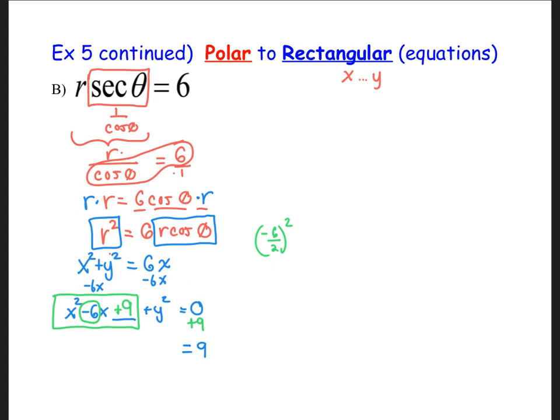Now back to the left-hand side, remember that I have created a perfect square trinomial. So I can factor this perfect square trinomial into x minus 3 squared. I can bring down my plus y squared, and it equals 9. This is my final equation in rectangular form. And once again, we're going to be looking next week at how these two equations are actually identical and are going to be giving us the same graph, just on two different grids.